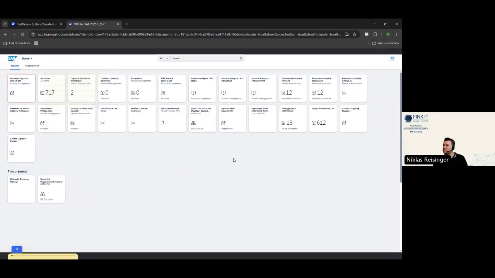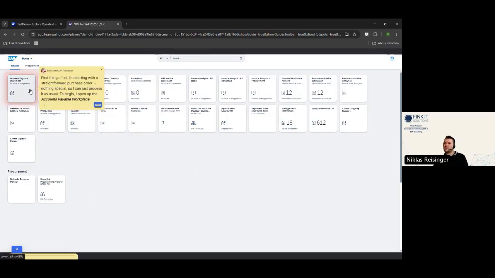So, starting the straight post. You see, this is all in Fiori, so it's a very modern user interface. You have your Fiori tiles on your home screen, and then we are in the accounts payable process today. You see there's the short explanation. I won't read it out loud. You can use the system afterwards if you're interested to read all the texts. I will just show you and guide you through the system myself.